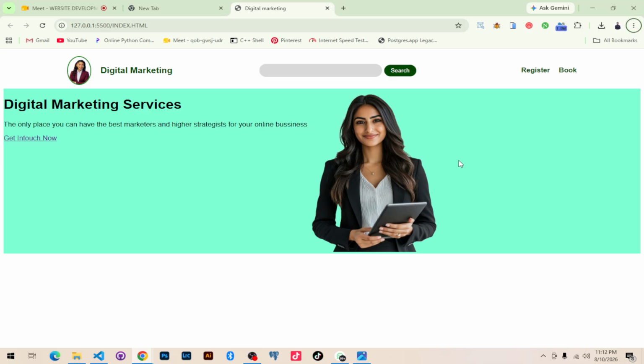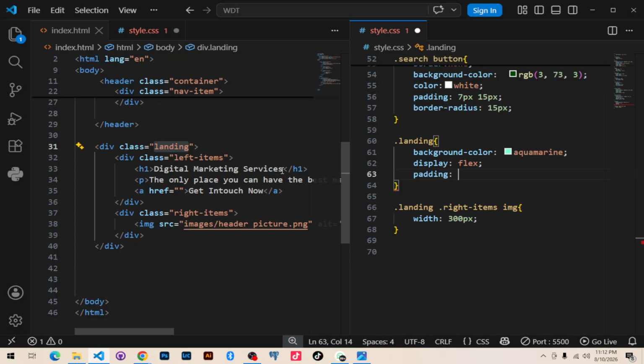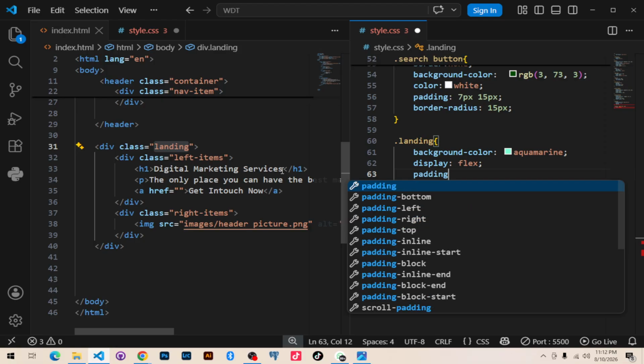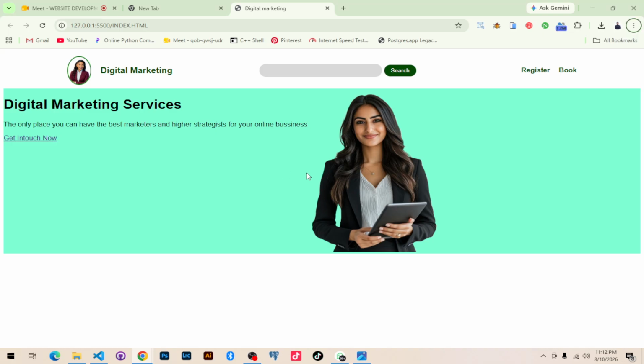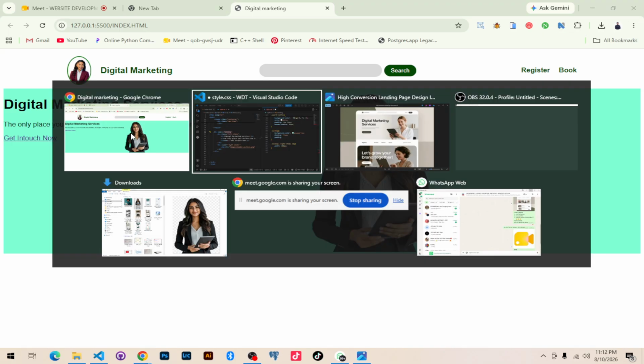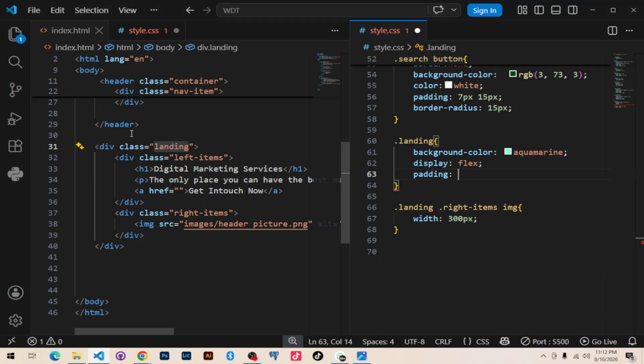Padding dash left, or we can just say the padding of left and right. Padding of left and right should be, let's say, 5%. Top and bottom should be 0. Then the left and right should be 5%.